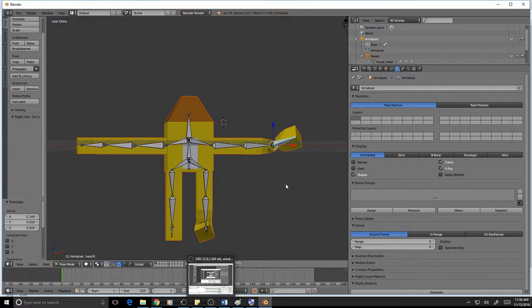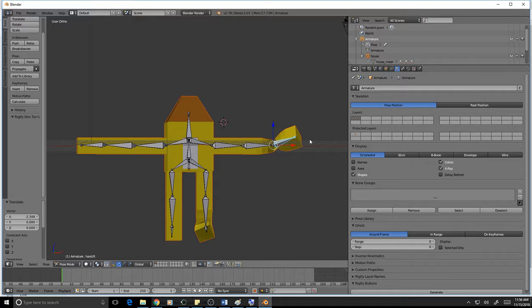And these are called IK bones. IK stands for inverse kinematics, and this is something that you set up in order to make this whole process of animating a character smoother and look more natural.